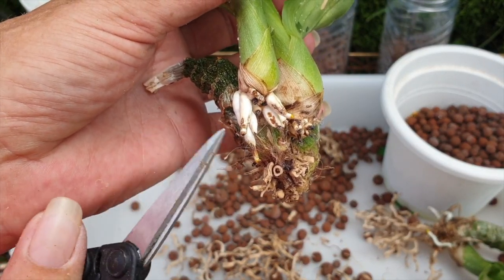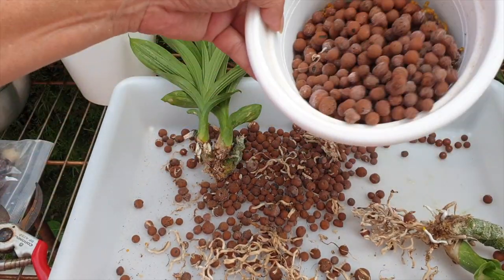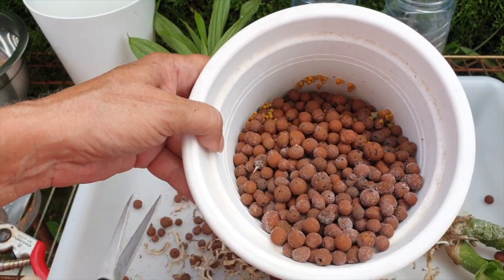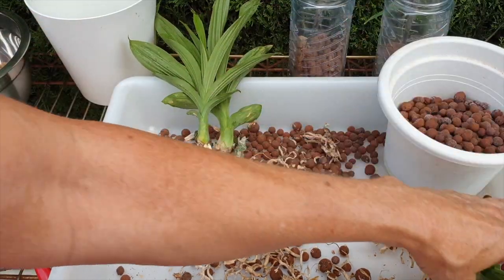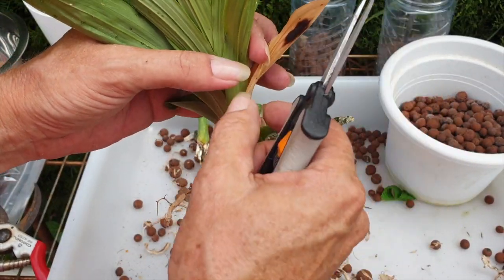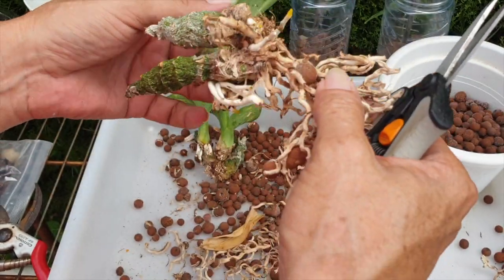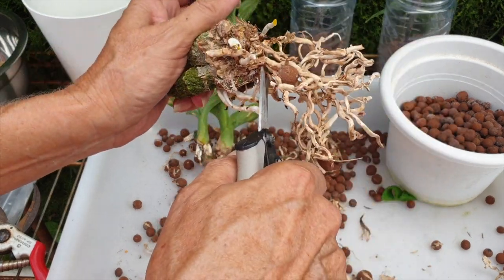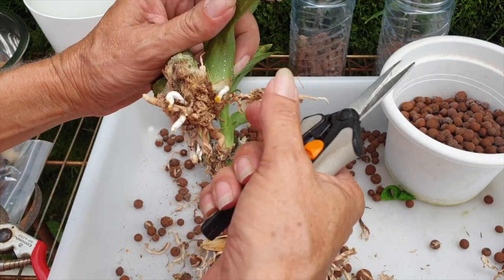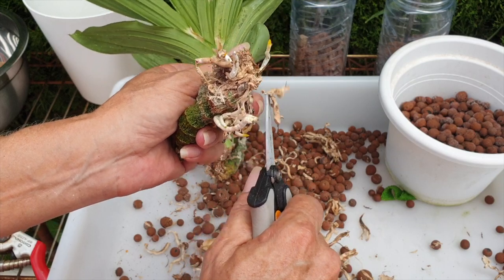That is clear root burn from the salts when I started to flush too soon, because all my Catasetinae pots have slow-release fertilizer in them. This one here is sunburn — that is not dormancy just yet. I'll take it off while we're at it. And then — me and organic media! Can you believe it? That's one piece and that's two pieces right there.